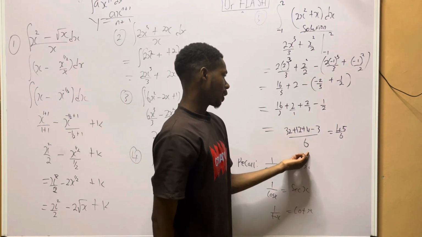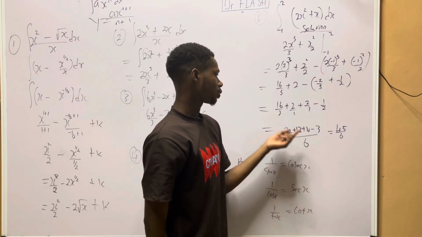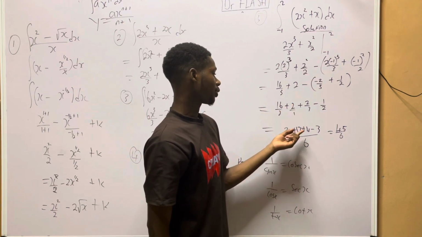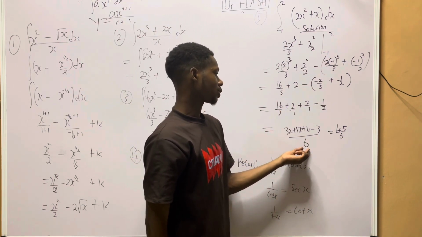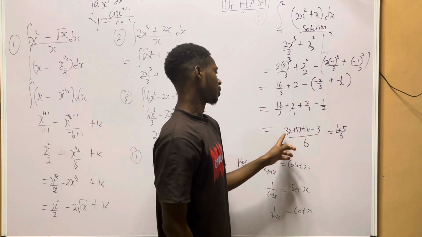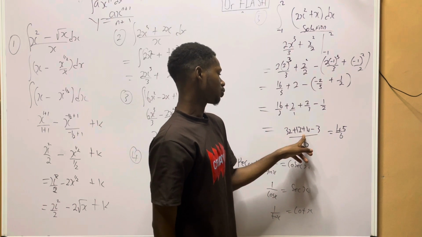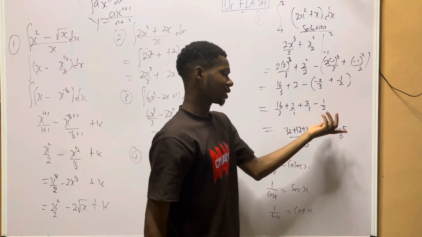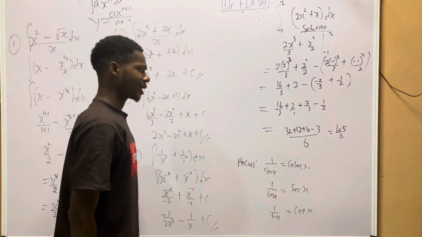Then 3 into 6, that's 2 times 16, that's 32. 1 into 6, that's 6 times 2, that's 12. 3 into 6, that's 2 times 2, that's 4. 2 into 6, that's 3. Okay, so we can do the math. 32 plus 12 gives you 44. Plus 4, that's 48. Minus 3, that's 45 over 6. So I think that will be your final answer.